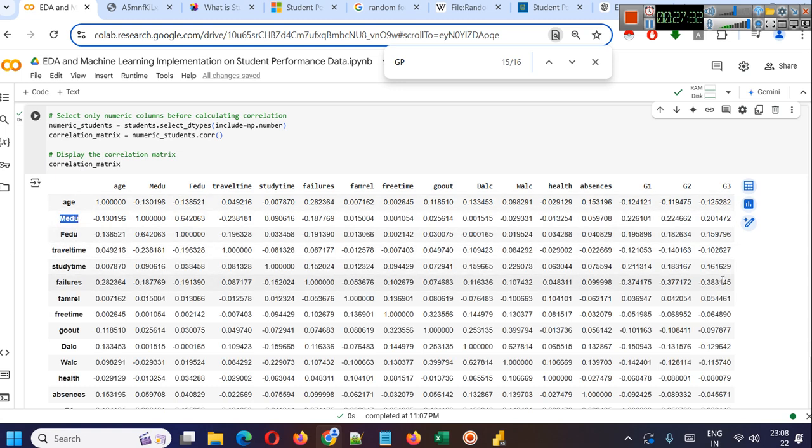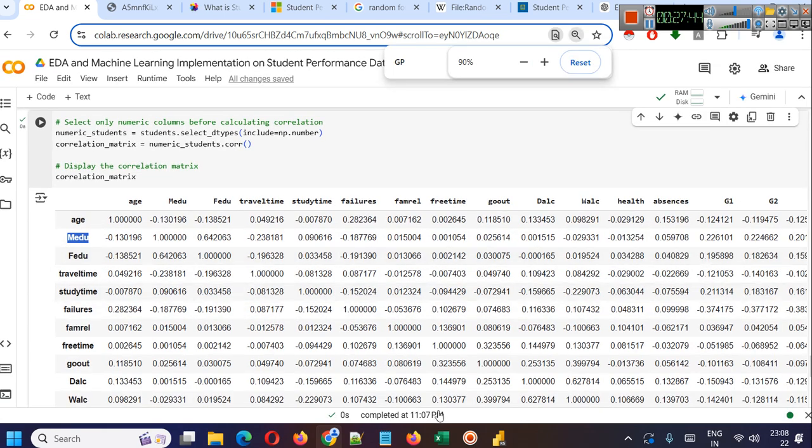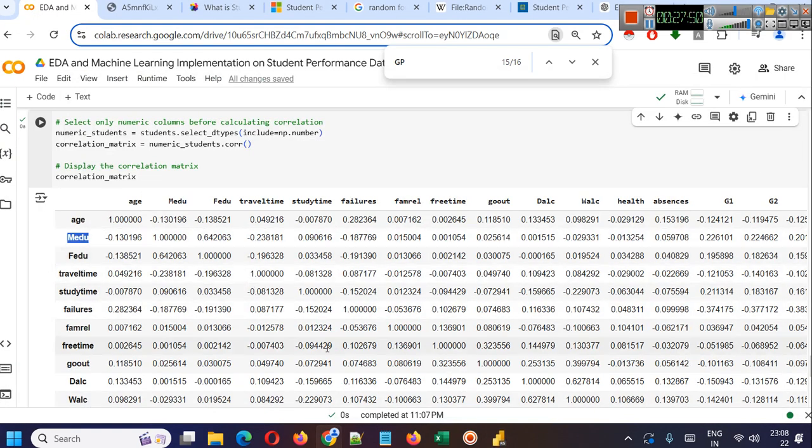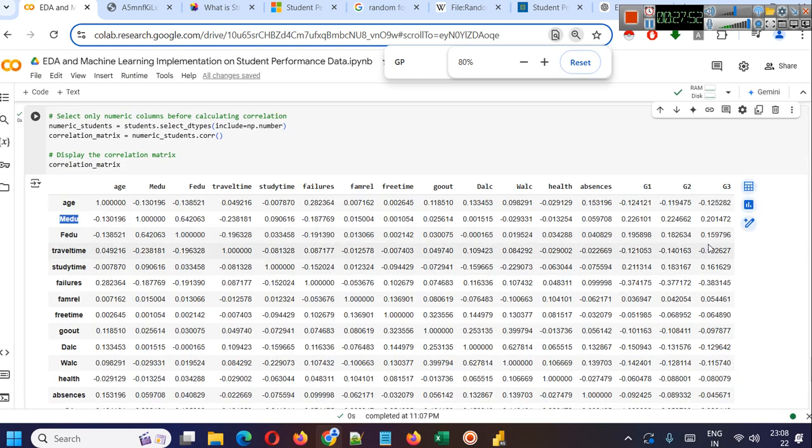Mother education is positive 0.20. Positive means that when mother's education increases, there is an effect on grade also, which you saw in the earlier example. Father education also has a positive effect.